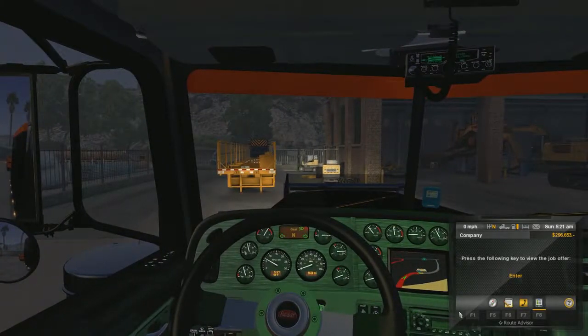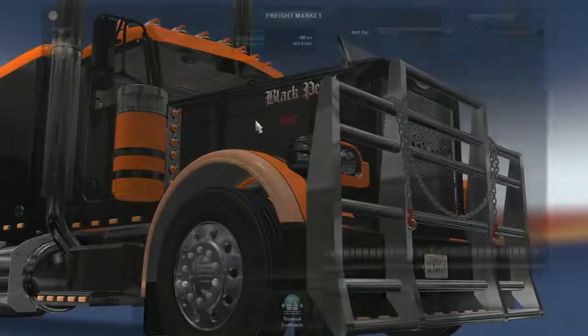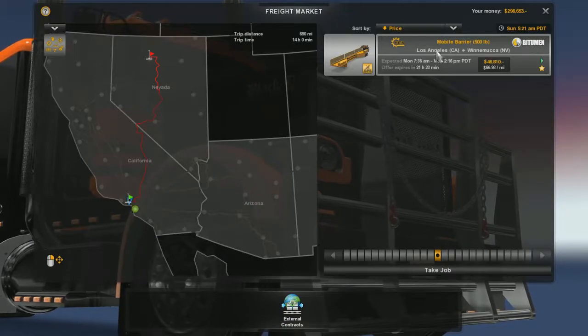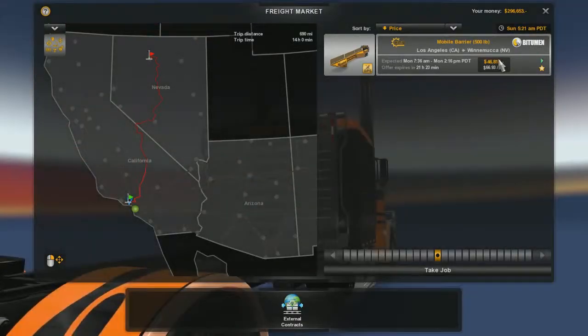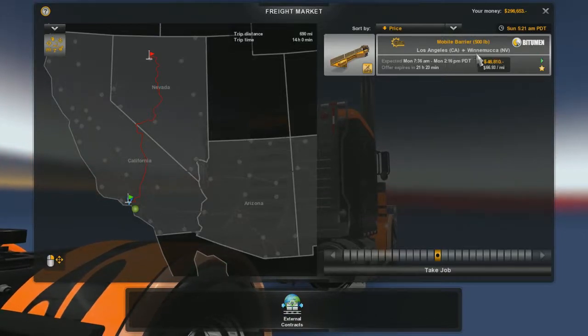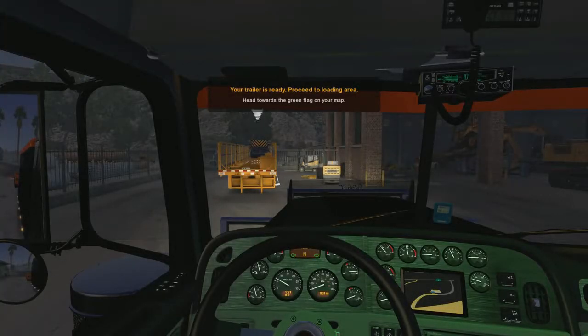Nice, we'll pause our TrackIR. Hop in here. We're going to be taking up a mobile barrier. 500 pounds. That's the ironic part. It's very light, so it's not going to eat up on fuel because we'll be so windy. Got about 24 hours. We have till tomorrow afternoon to get it delivered. And it should be a nice payday.